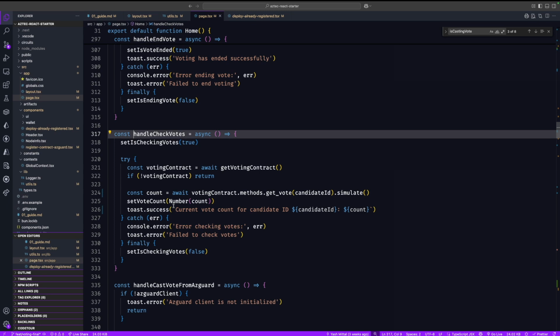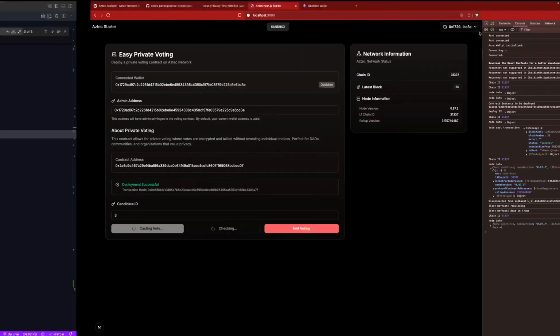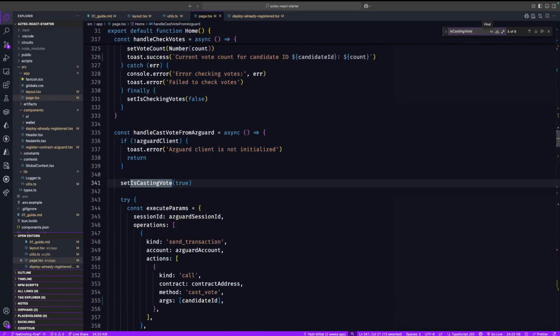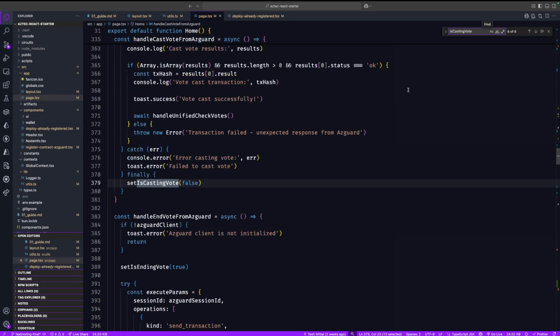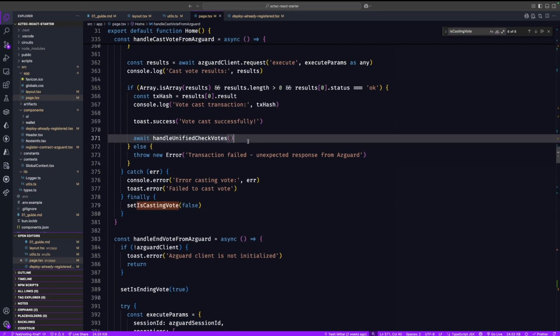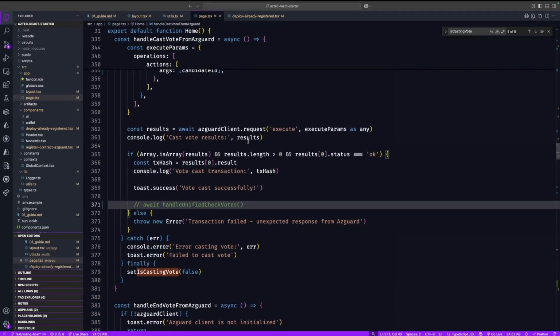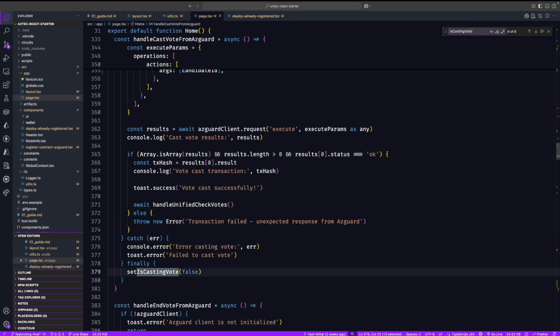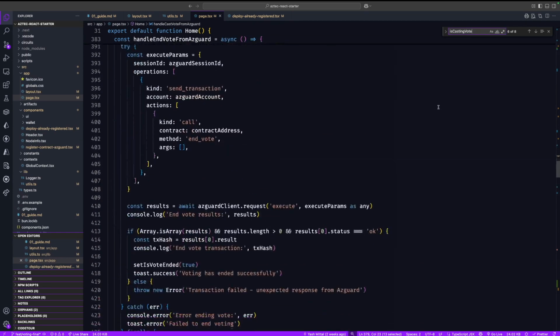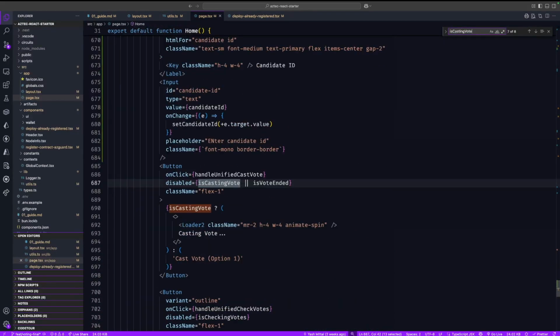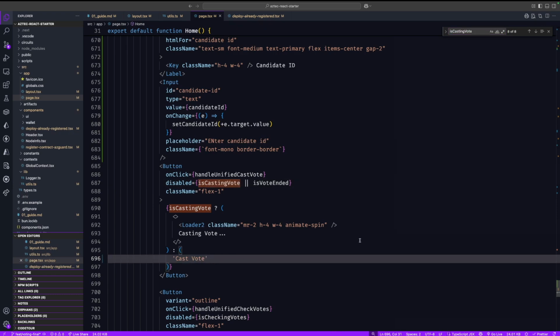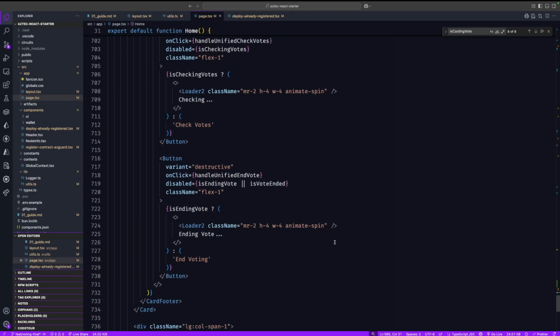Voting contract dot method. I believe is casting vote, handle cast vote from AzGuard is fine. This one definitely doesn't need to be there, I guess. Okay, handle cast vote. We can definitely remove this. Check votes.